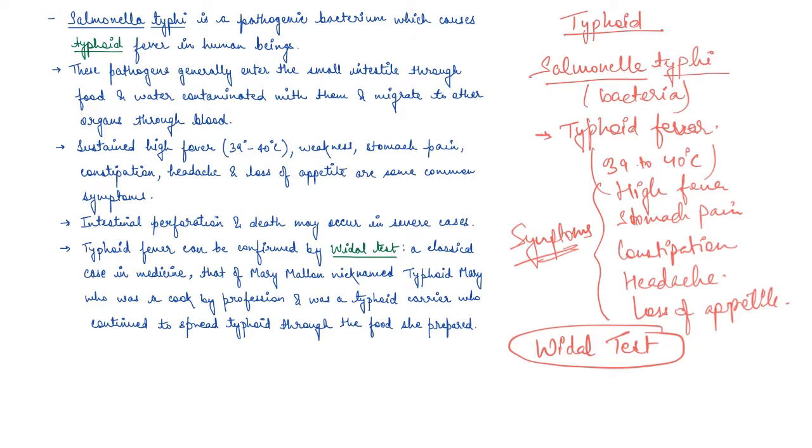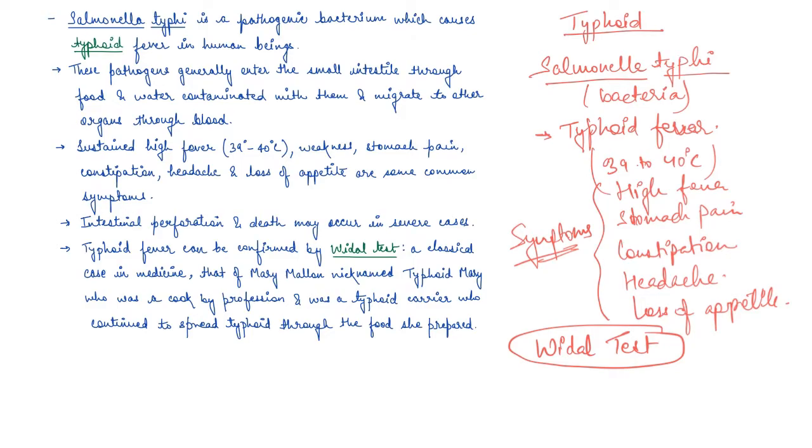And after that, this Vidal test was devised to test the patients, whether the patient is having typhoid fever or not. And what you do is you basically conduct this test through blood sample of the patient. So you take blood sample and you conduct Vidal test on that sample, and you either get a positive or a negative, right? So this is all about the typhoid disease. Now the next one is pneumonia.